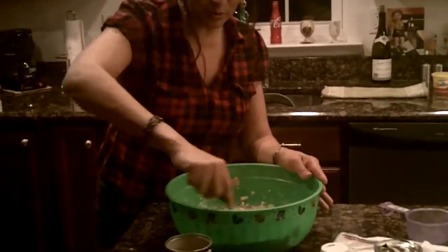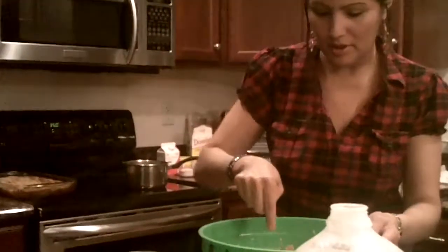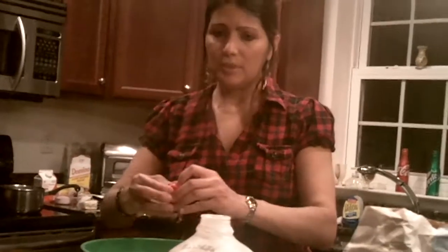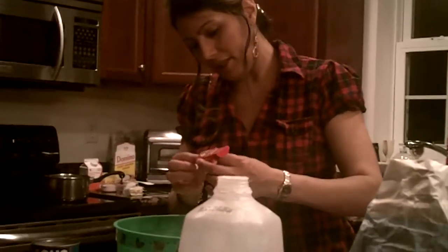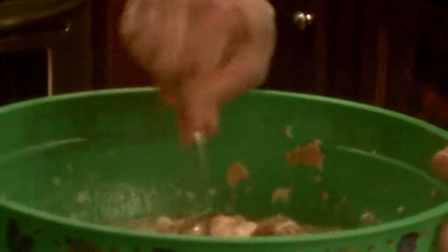I really hope you try this at home, because like I said in my YouTube updates, this is delicious if you like bread pudding or coconut. Now add the raisins — a small amount. You don't really have to add too many; the recipe just calls for it. I have my aunt to thank for this recipe because she taught me how to make it, and ever since, I'm crazy about it. Finally, sprinkle some cinnamon in — not too much, because it's pretty strong. Now we've mixed everything together.